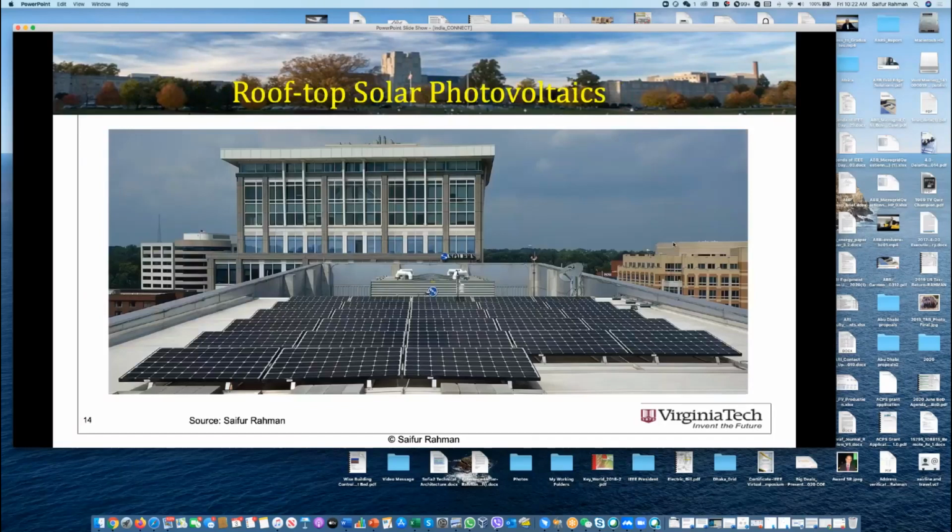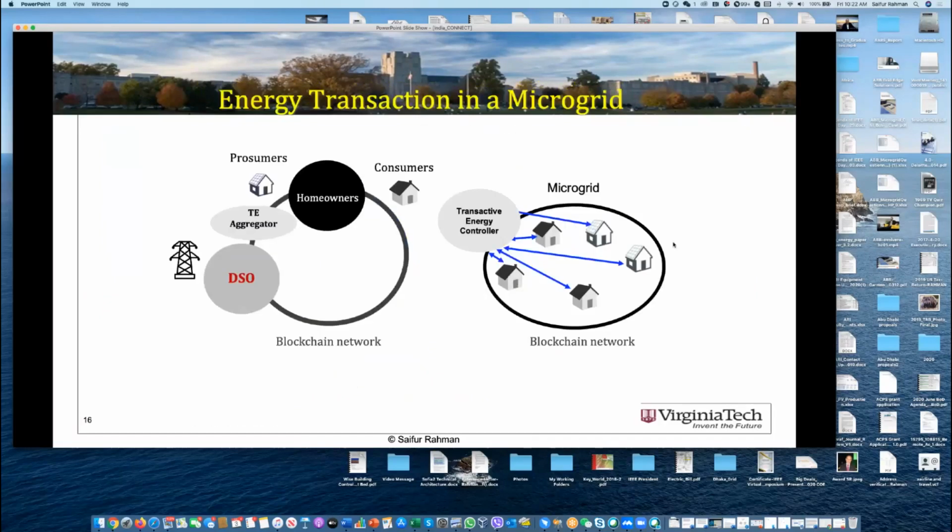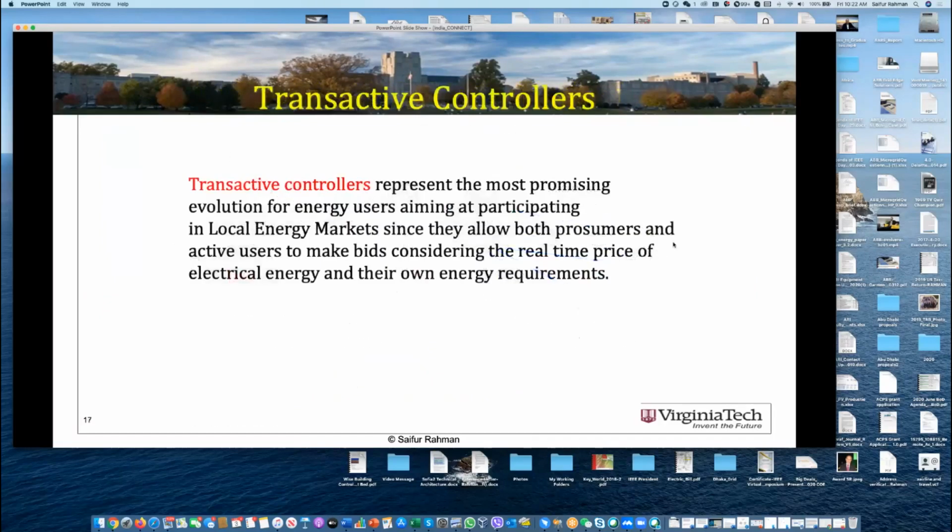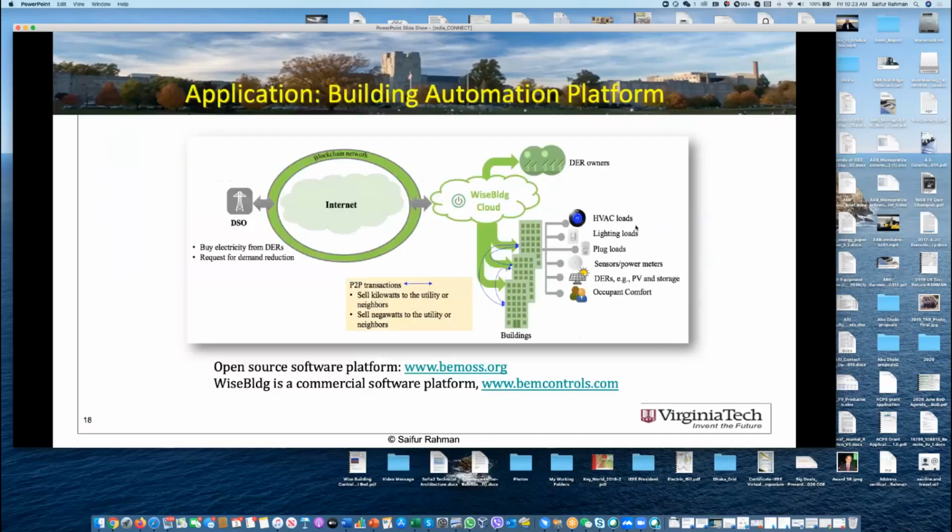So that's what this picture is talking about, microgrid-based homes. For that to happen, we need what I call transactive controllers. They will look at the demand, look at the platform where the offer to sell is there, look at the platform where the buyers are giving their demand at the price they want to pay, and all those things have to work simultaneously.